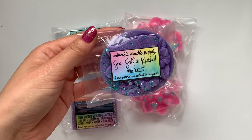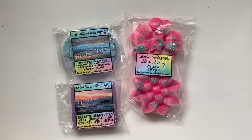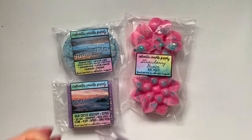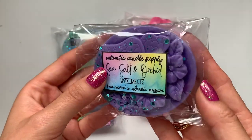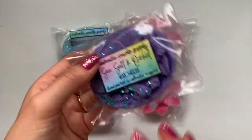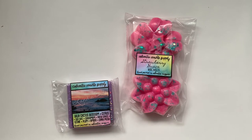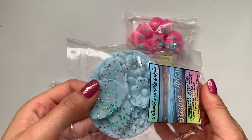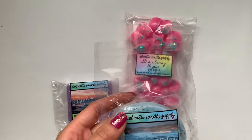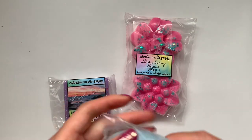Sea salt and orchid — I got a small size, 1.6 ounce. This one smells really good. I definitely can smell that sea salty air sort of, and also the floral notes. I really like this. Look how beautiful that is — there's such pretty glitter. She has such pretty detail on her wax melts. I got Rising Tides in 2.1 ounce — very good fresh clean scent.